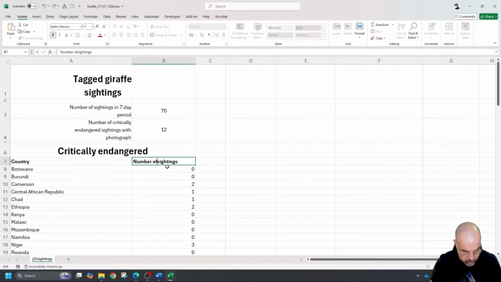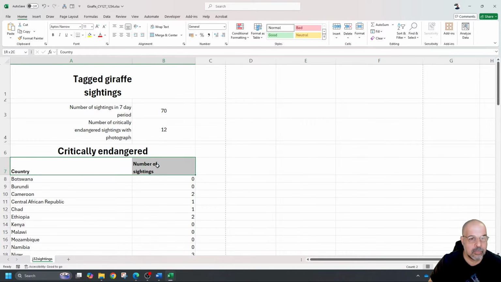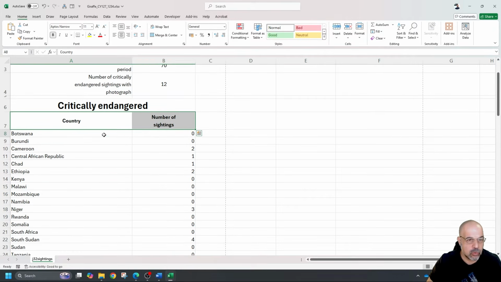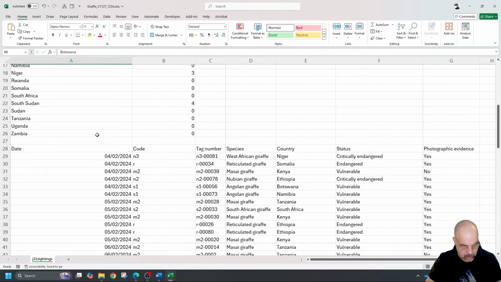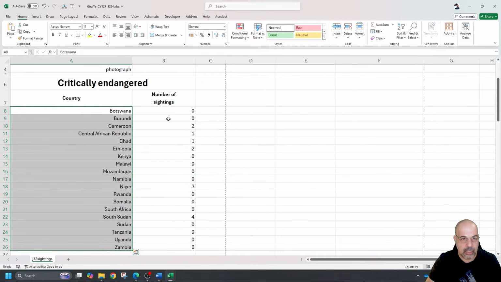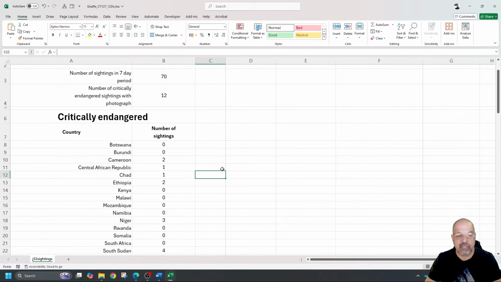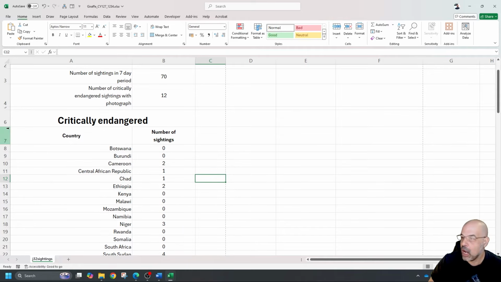So let's just get rid of that space. Hold the Alt key, press Enter. And I'm going to make these bigger. Select them. Align vertically and horizontally to the middle. And then I've got all of the countries over to the right, and all of these to the middle. I think I've done it. Wow. Is it possible? Oh, yep, country is a bit bigger. Critically is a bit bigger. Let's just make that just a little bit bigger. I'm not going to be too fussy with this. I'm just going to leave that there.